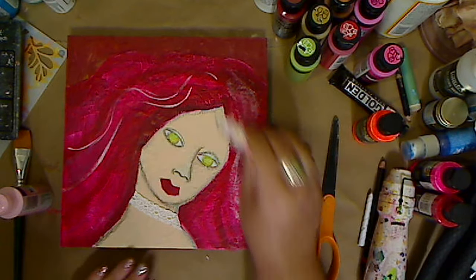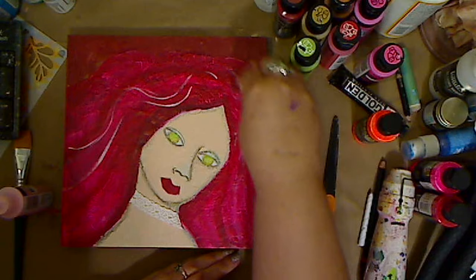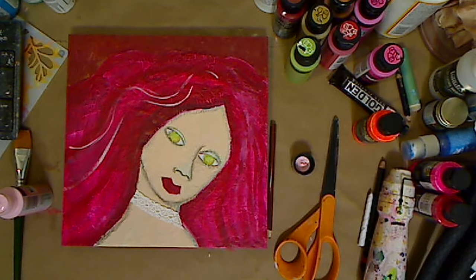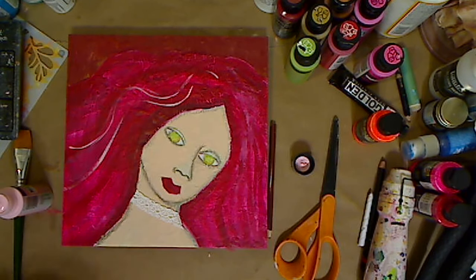And just give it a swipe. Okay, because I can always go back in with darker. I'm not too worried about that. I just wanted a little bit of swirls, a little bit of swirls. Why does it have to be so hard?